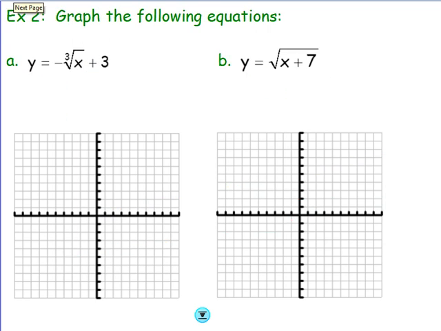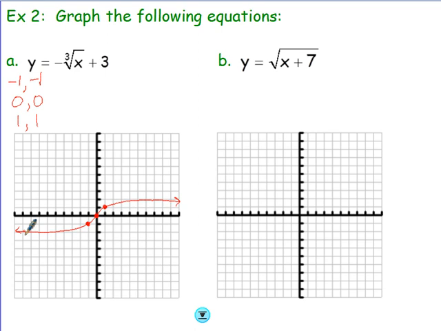Let's look at example 2. We're doing these together as well. So the first thing I look at, this is a cube root, as you can see right there. So my 3 points are negative 1, 0, 0, and 1, 1. So left 1, down 1, 0, 0 is in the middle, right 1, up 1. From the center, curve to the right. From the center, curve to the left. So that's our beginning graph. Those, after a few times, you'll be real quick at those.